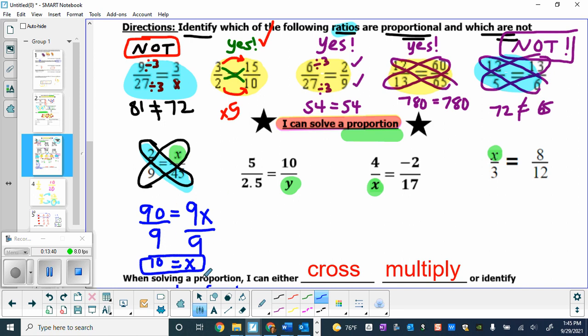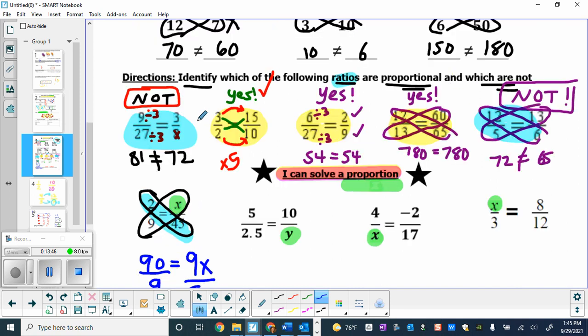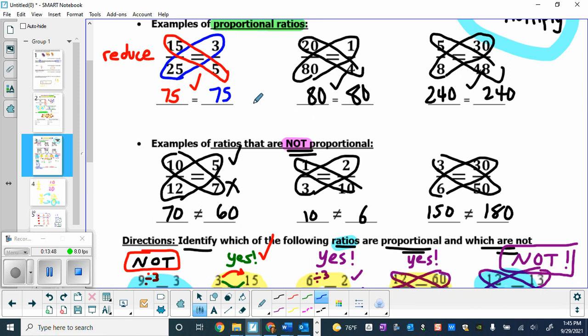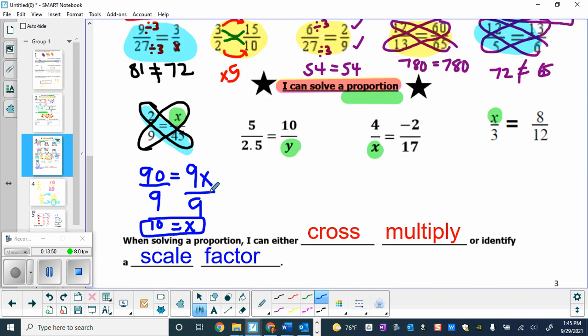This is how it looks in the language of algebra. You're showing me that it should be a 90, and that 9 times x should equal it, kind of like up here, proportional. They should equal each other. And then you're just showing me here dividing by 9 with a fraction bar. And anything divided by itself cancels out. So on this side, I'm left with x, and over here is the answer 10. So again, that right there is how you show your work in the language of algebra.